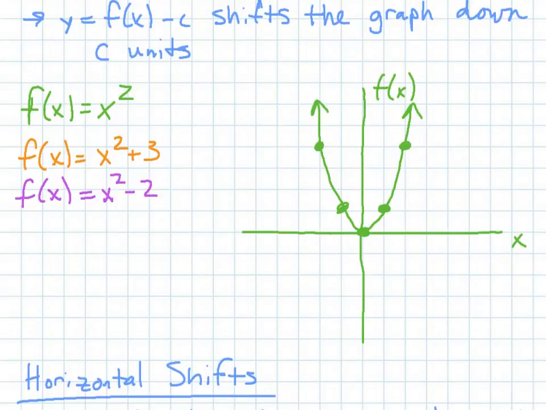So the function f of x is equal to x squared. I already have that graphed. So for x squared plus 3, that means that I'm moving my graph up 3 units. So every value after I plug it in, so let's say you're plugging in 1, 1 squared is 1, that's where they get this first part from. Okay, but then I add 3, so that moves it up 1, 2, 3. So now my point is all the way up here. Okay, and then that's the same for all my points.